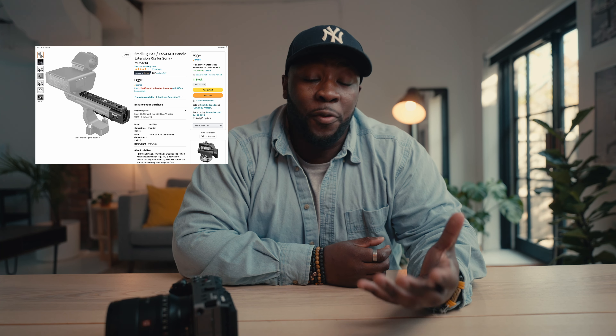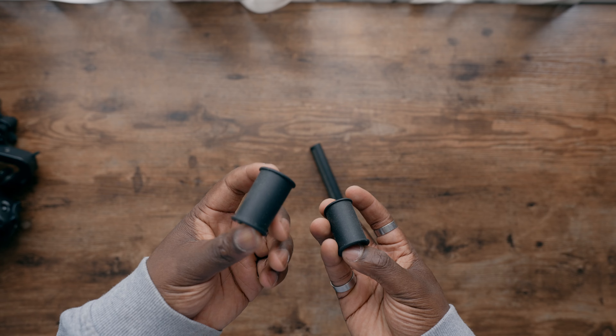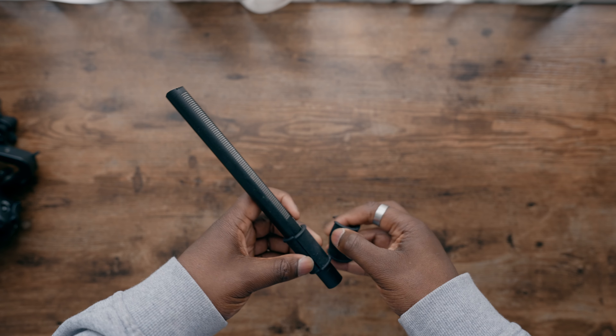The top handle isn't a very long handle and it's not really made to fit in a hand — that might be because my hands are fairly large, but it's a little on the shorter side and a little bit flimsy. In fact, when I had the Sony FX3, I broke mine. By using the SmallRig handle extension that attaches onto the top handle, that's a great piece of kit to give a little more room for handheld shooting and to protect it. Unless you're using the Sony proprietary microphone, you won't have a good time since many microphones just don't fit. You can remedy that with rubber spacers that work on most Sony top handles.